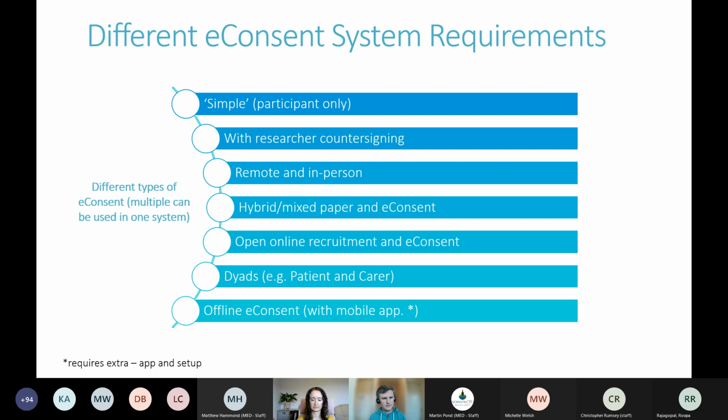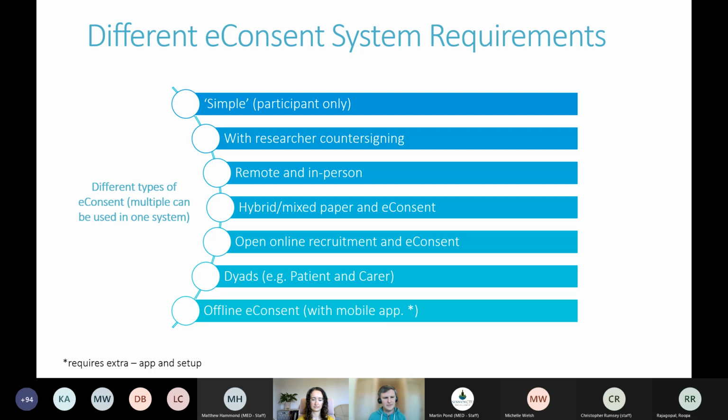So another scenario which we've done once and is also good for perhaps lower risk studies would be open online recruitment. So rather than recruiting your participants through a clinic or a hospital, you simply have an online advertising campaign which channels people through to your sign up page online, and the whole recruitment and screening and consent process happens online. That's something that you can do in REDCap. It's quite well suited to.